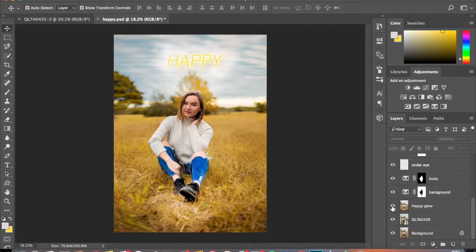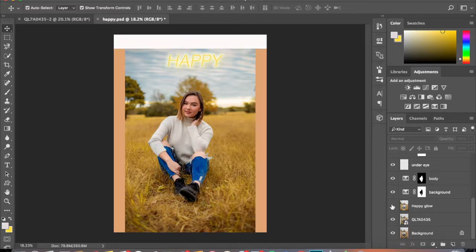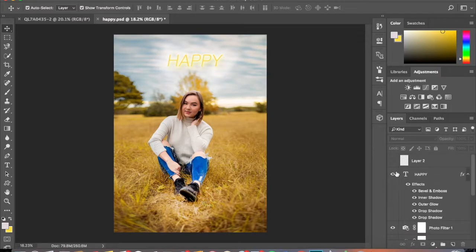And then back to where I told you guys I blurred this area underneath here, I also really wanted there to be more shadows here and more lightness in this one spot. So I did the same thing, using that dodge right here to lighten up that part of the image, as you guys can see. And then this very last layer is where I added a little bit of yellow for the glowing of the "happy." I really wanted it to be more yellowy toned and not just that white from the dodging, so I added that. And then this is the finished image.